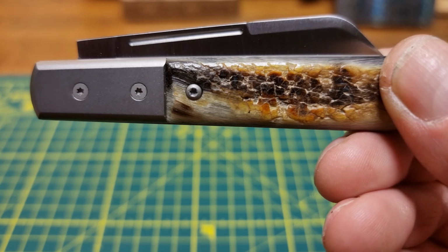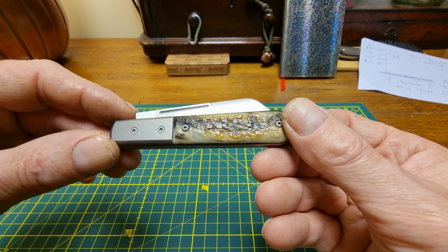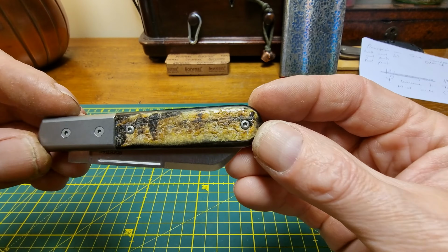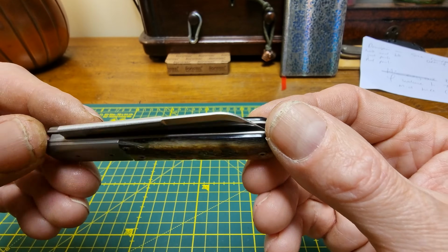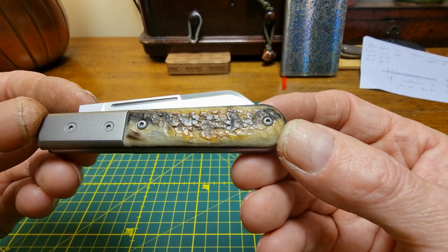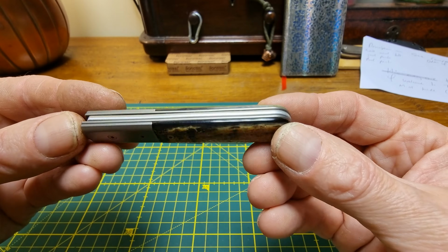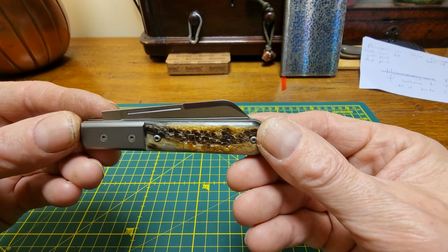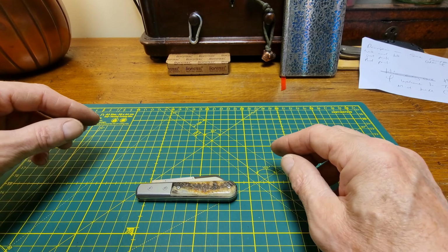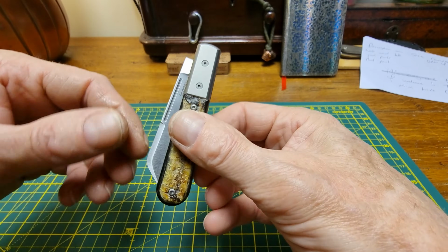What else did I say? So zoom back out, sorry. Torx 6 hardware. I haven't taken it apart, but probably won't need to, hopefully. It's well finished. The scales are lovely. It looks very nice. It's a nice knife, like I said. Right, let's open it up.